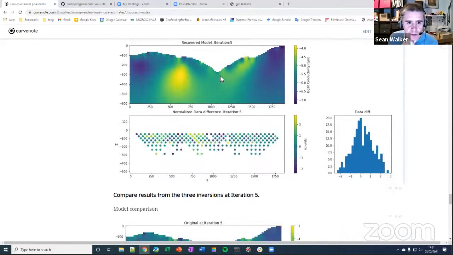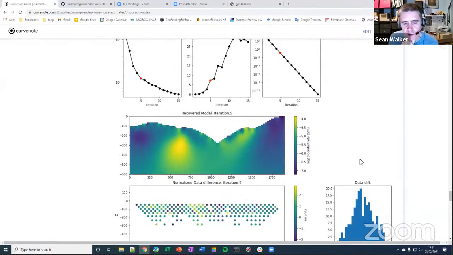There are two notebooks. The first one is basically generating the inversion. If you want to play around with SimPEG a bit, there are wrappers for running the inversions, but if you go deeper in, you can get into the guts of SimPEG as well. If you haven't used SimPEG before, give it a shot. I think it's really cool. I'm still coming to grips with all the details, as I was sending Dom questions late last night, but I think it's an amazing piece of work that all the people at UBC have done, and the community carries on. So definitely use it, and hopefully we can keep discussing this. That's all.